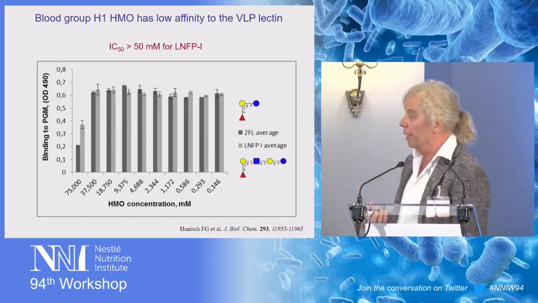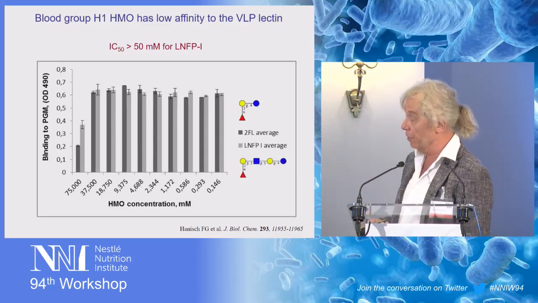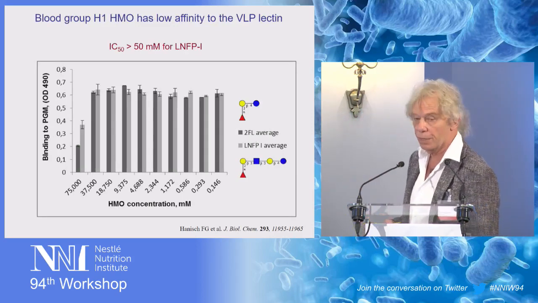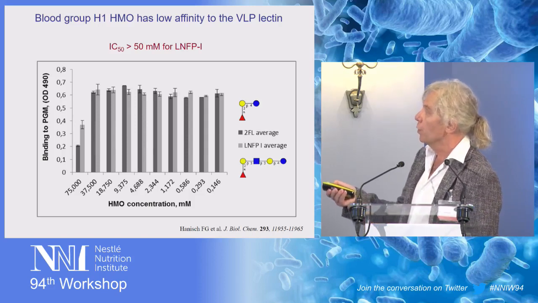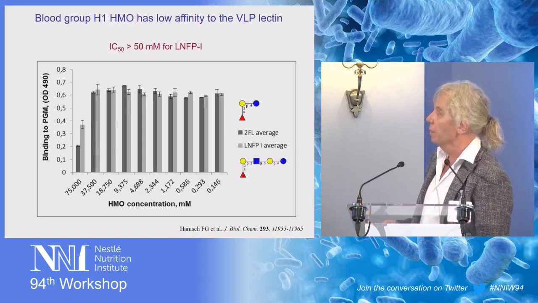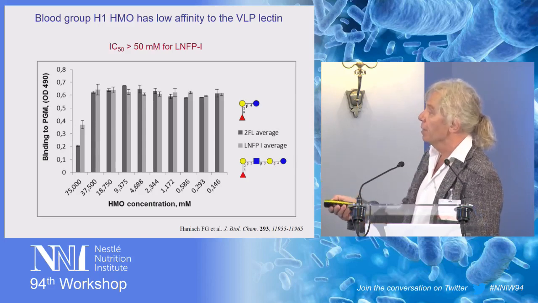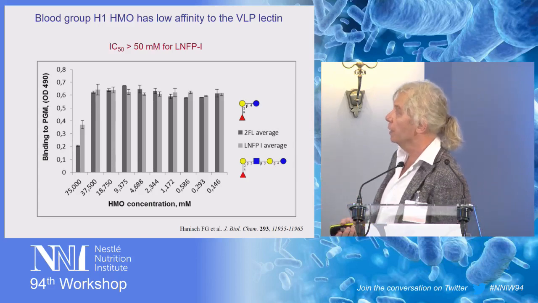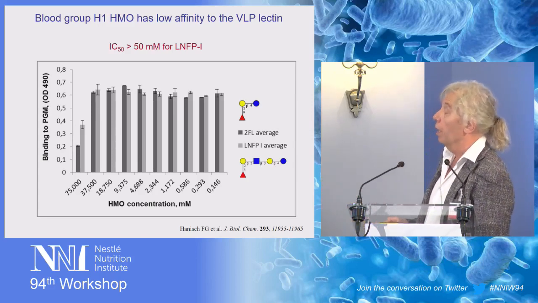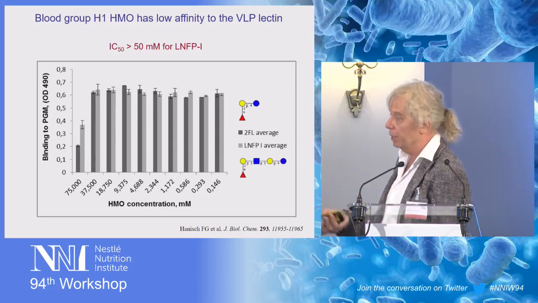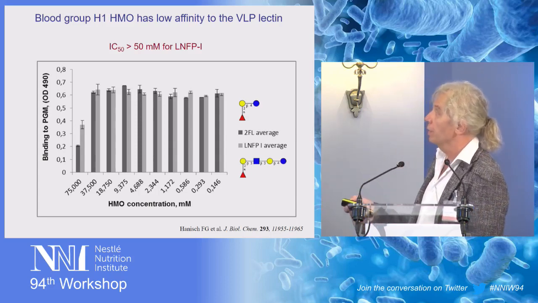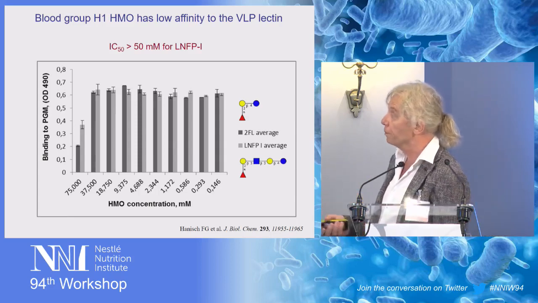Now we tried to inhibit the binding of these virus-like particles with a series of milk oligosaccharides. And we started with 2-fucosyllactose, which can be referred to as a reference, and with lactofucopentaose 1. Well, both showed inhibition at high concentration. So in case of the lactofucopentaose 1, which is actually or should be theoretically one of the best binders, we found IC50 values in the range of 50 millimolar or even more.